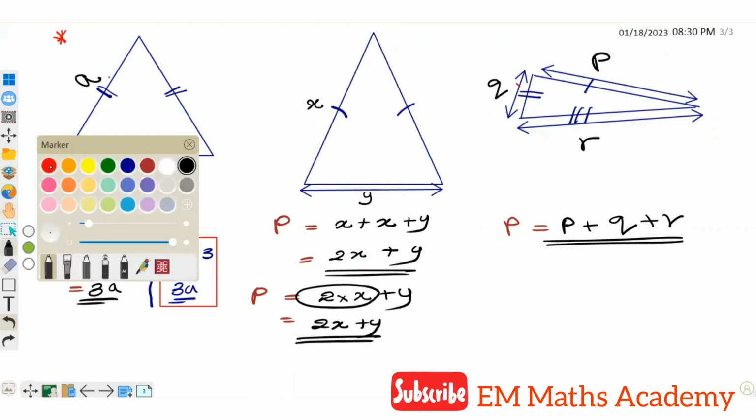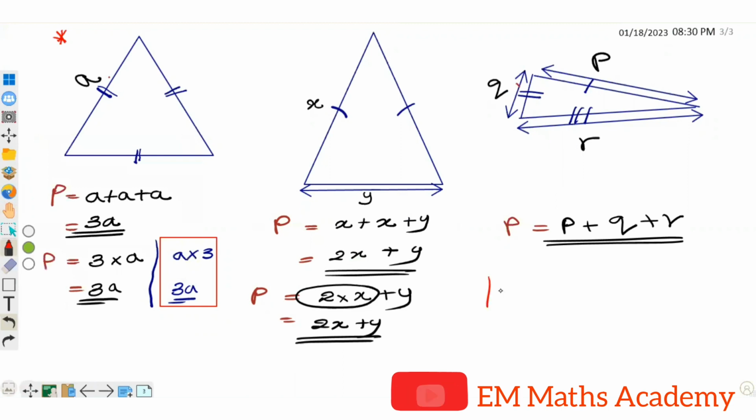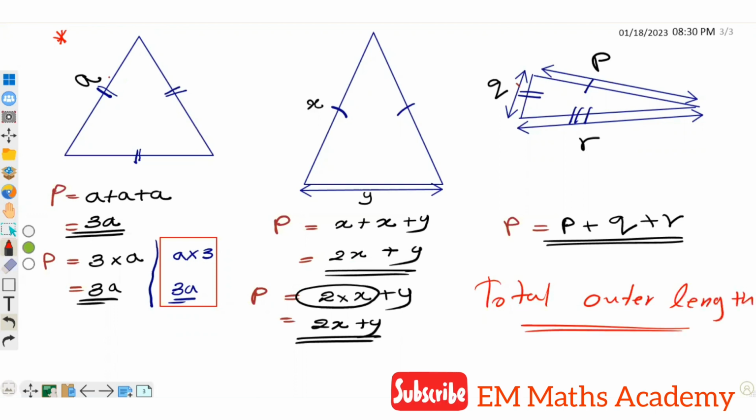What is it? The perimeter is the total outer length. Then when you are given the length of a side, what you have to do? You have to add them. Okay, the way that you are adding may be different. So you have to practice with it. Okay, sometimes someone can do it like this, or someone can do like this. Okay, it depends on those who have practiced it.